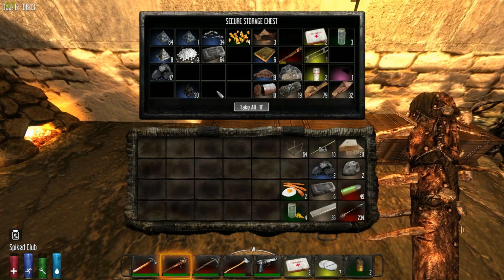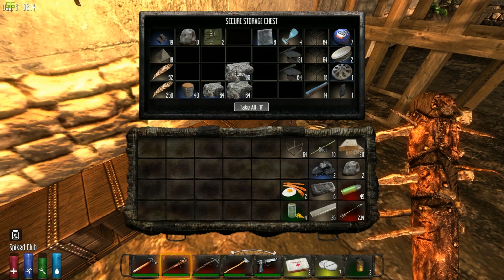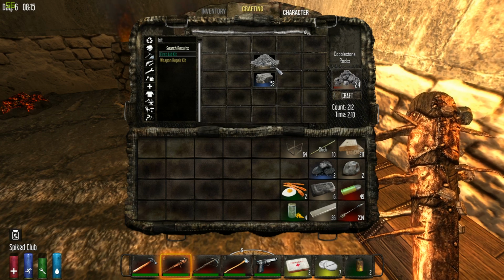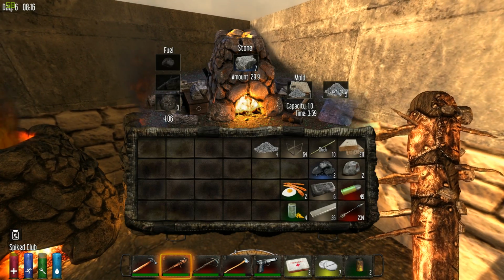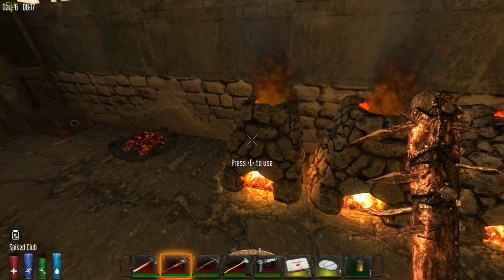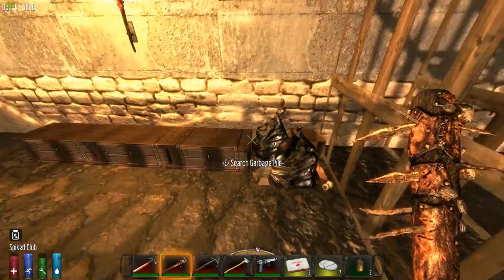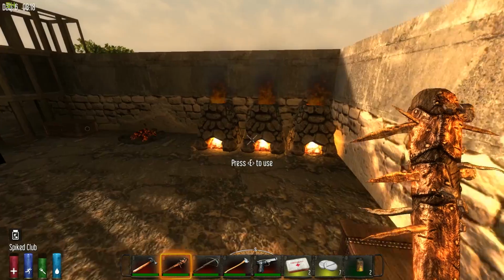So let's grab another half a stack, should do, I think. And stick that there. And then a little bit more of the cement, and that'll do the trick. So now we have a whole stack. So we're gonna be good for making a little bit of it.